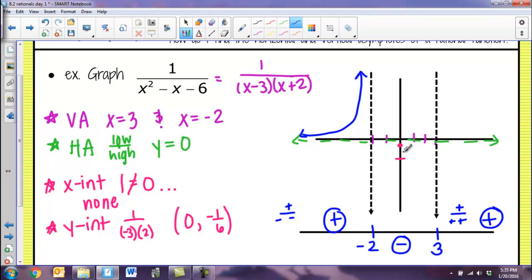This middle chunk is going to be below the x-axis and it's going to cross through this point, so it's going to have kind of like a little quadratic thing going on. You're going to try to touch your y-intercept, but you know, I tried. And then finally, this guy's above, so it's going to look like that. And again, it's a sketch. You can see that I struggled a little bit trying to graph that.